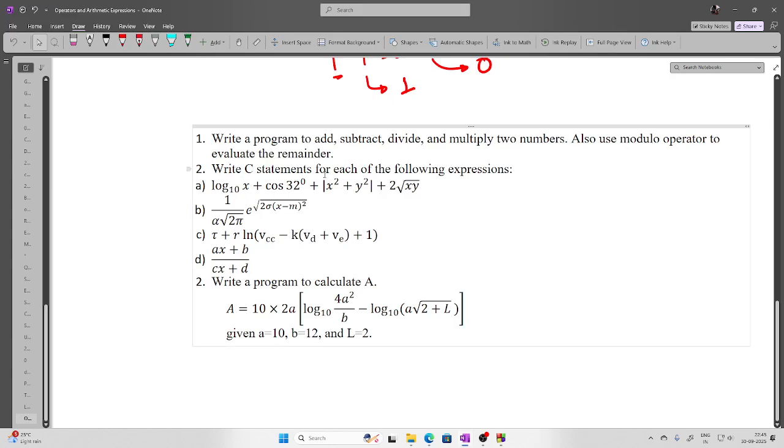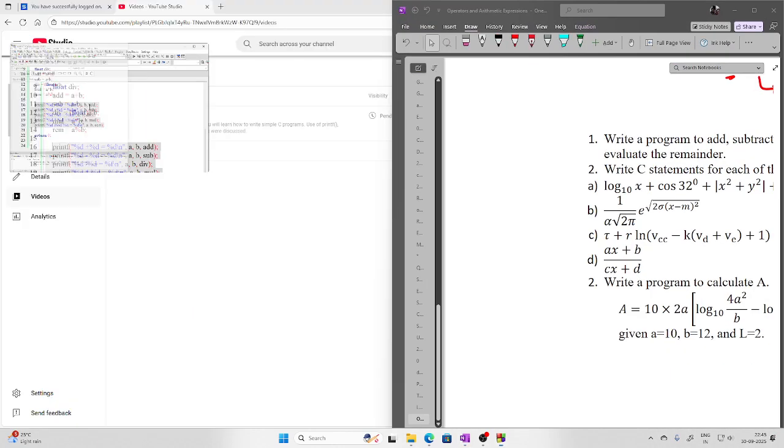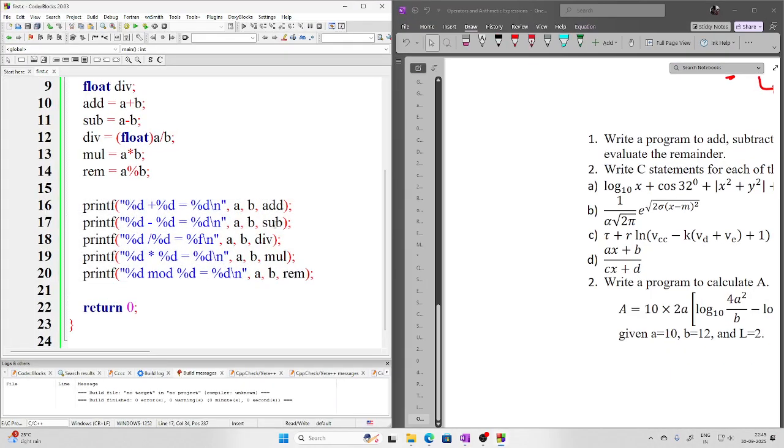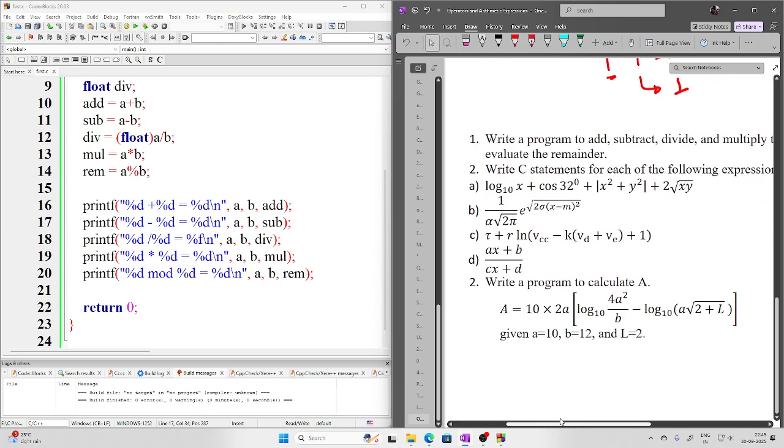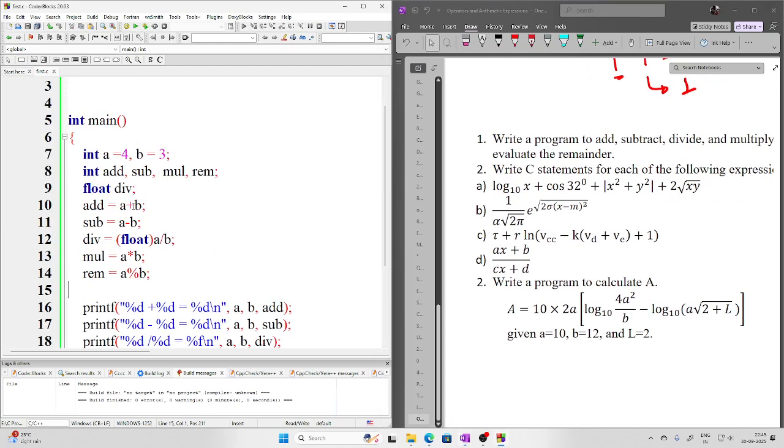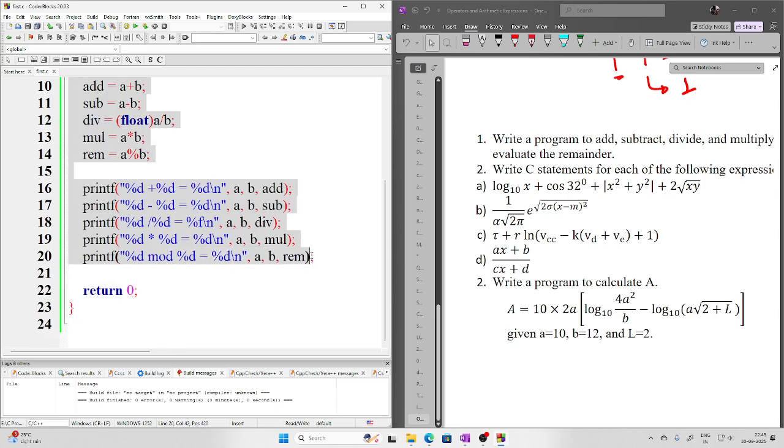It says write a C statement for each of the following expressions. So I'll just write for this one and the remaining you can do. Now let me split the screen. We have to write for the first one.